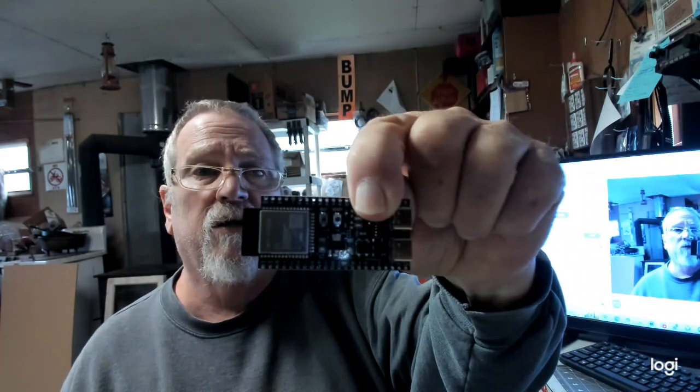I want to bring you over here and show you a couple of websites where you can flash your Bitcoin miner. And because this one here is an S3, there's a different website you've got to go to to flash one of these to get it to work. So let me switch over.